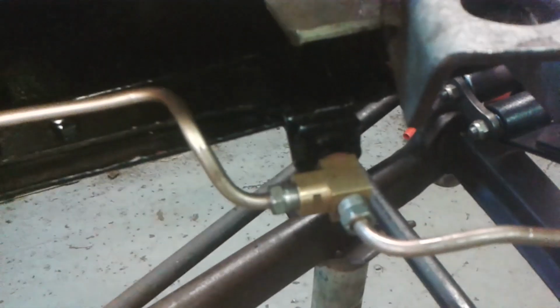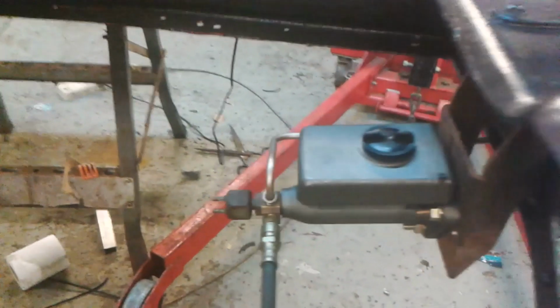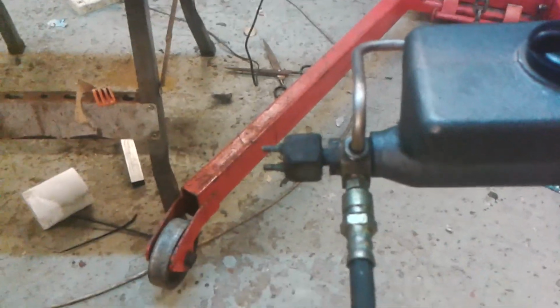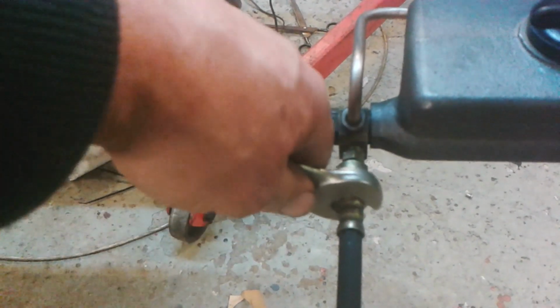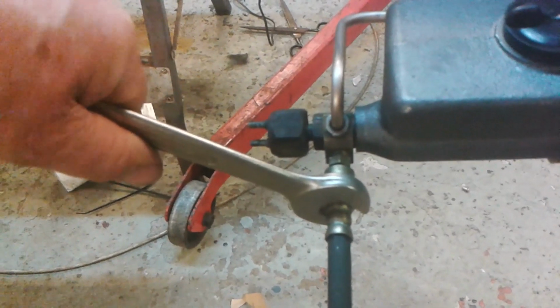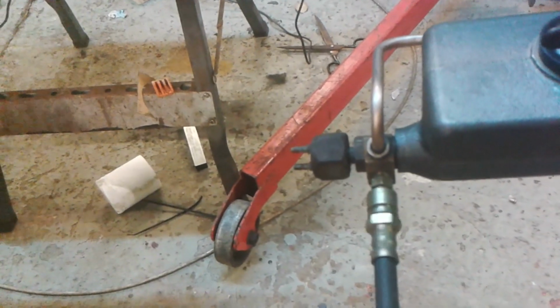Okay, let me show you. Now that there is the T where I made that special fitting from a long pipe union, and I intended to do the same here, except I found some sort of a pipe fitting there which has the correct threads to screw in.